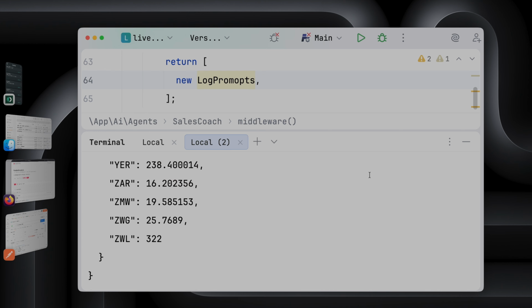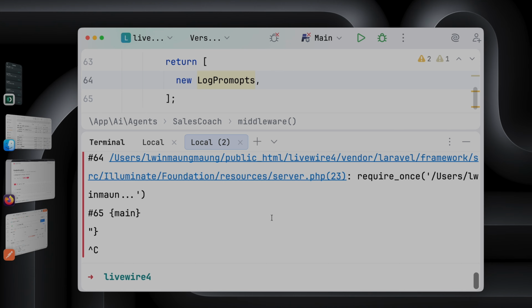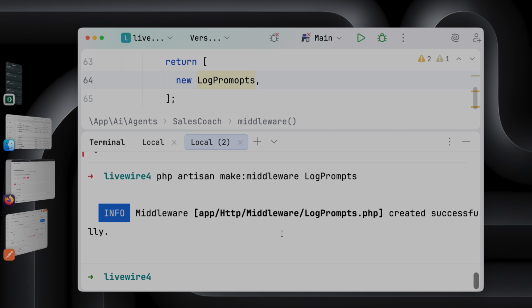Okay, so we can do php artisan make:middleware LogPrompts.